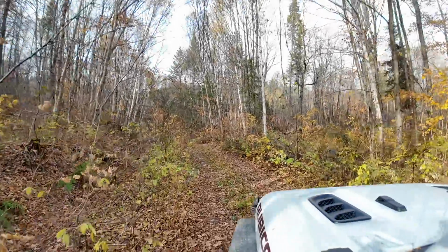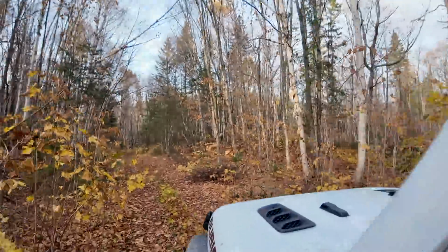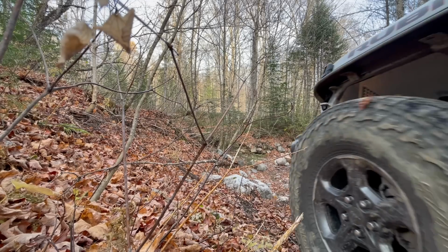All right, so we turned back around from the trail that we thought we were supposed to go on and turned left down this little side trail, and this is the way that's on Onyx. It's not very well traveled at all. I mean, look at this trail. Pretty interesting that the other one is traveled more than this one is. Yeah, I mean, according to Onyx, this is the way we're supposed to be going, but it definitely does not look well traveled at all.